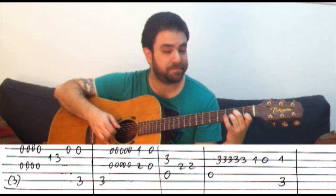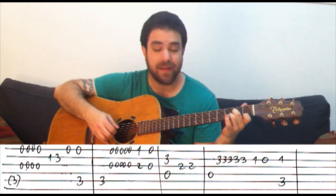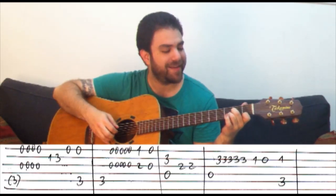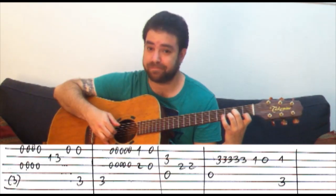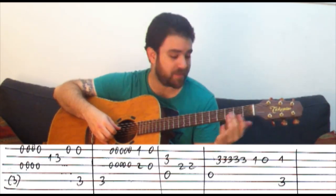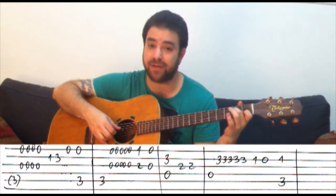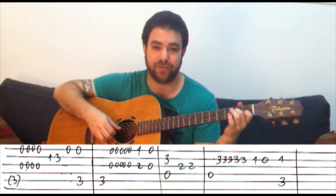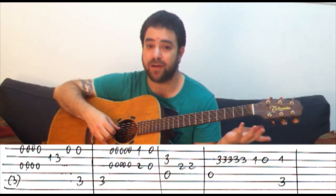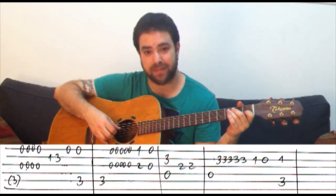And then, which is just the bass again at the beginning of the bar, and then the B string 5 times. You can harmonize with the G string. And then it's 1 and 0 on the B string. Again, you can harmonize with the G string. Okay, or just leave the A note on the G string. Okay, it sounds kind of weird, so I'll take it off. Or you can even hammer it on, pull it off. Or hammer it on and pull it off, or play it and then pull it off.